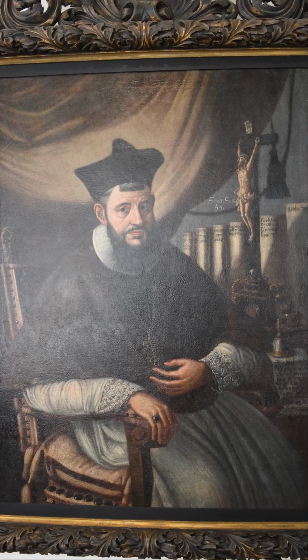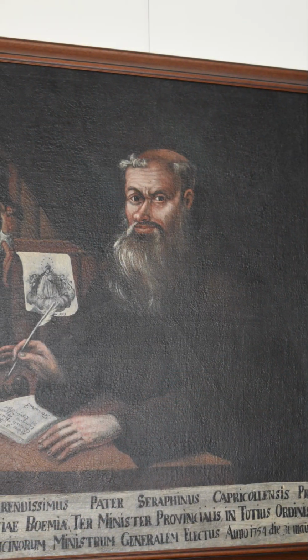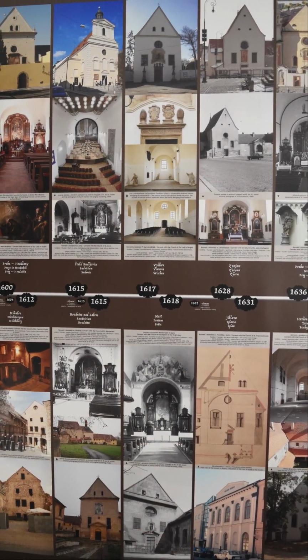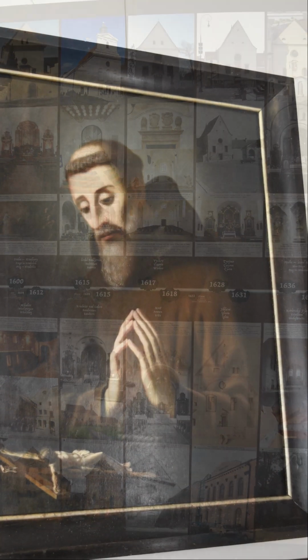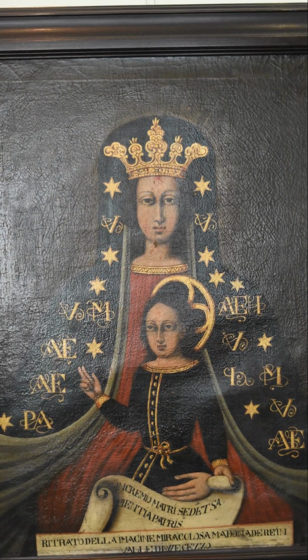Loreto, Prague is one of the most famous of the Marian sites in the Czech Republic. It is a stunning replica of the Holy House of Loreto, Italy. The shrine was consecrated in 1631 and became a popular place of pilgrimage. It is a simple, stone-walled building and has a copy of the statue of Our Lady of Loreto inside.